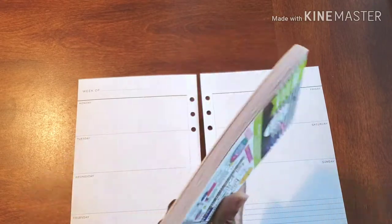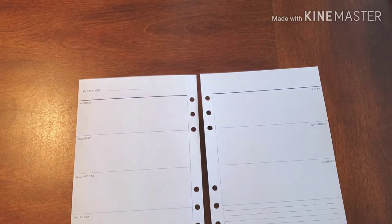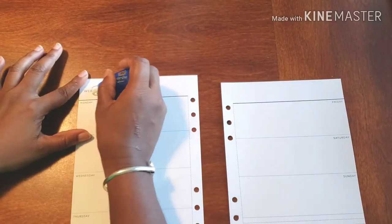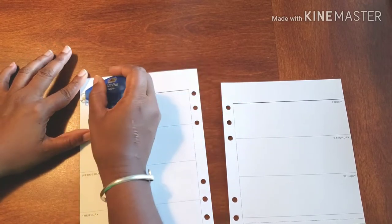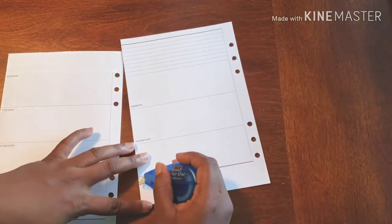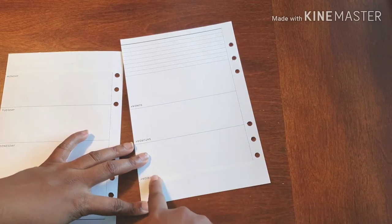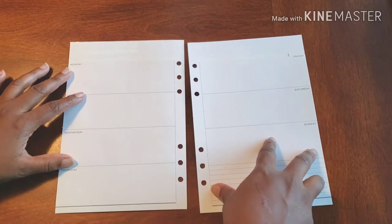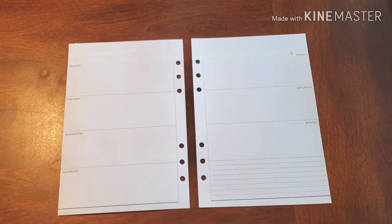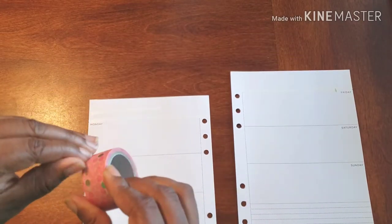Actually, I do have a third sticker book, bright colors. I bought this months ago, and I realized today that I've barely used it. Travesty. Unacceptable. And I'm pretty sure that the bright color stickers feel unloved and unwanted, and I just cannot have that. So I'm making it my mission to use some stickers from the Bright Colors collection today. And to get started with that, I'm going to add some washi.